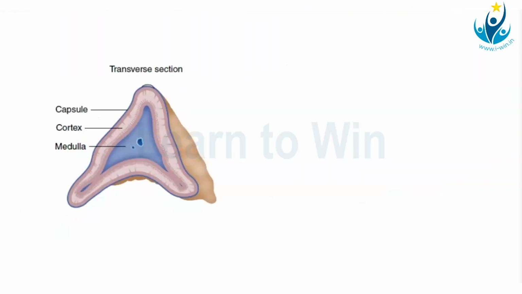The purple outermost layer is the capsule. Then I have the innermost layer, which is the medulla, and surrounding it is the cortex. If I take a section cutting of the gland and look at it under the microscope, the layers are present in multiple sub-layers. Let me show them.